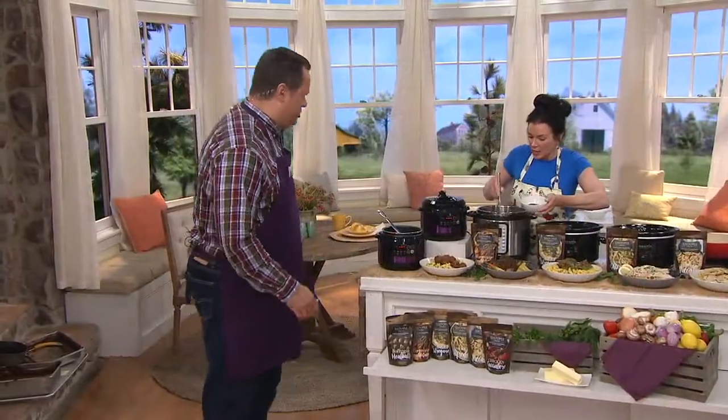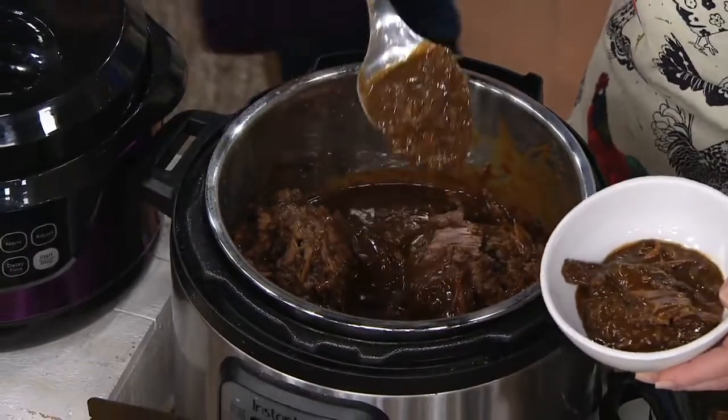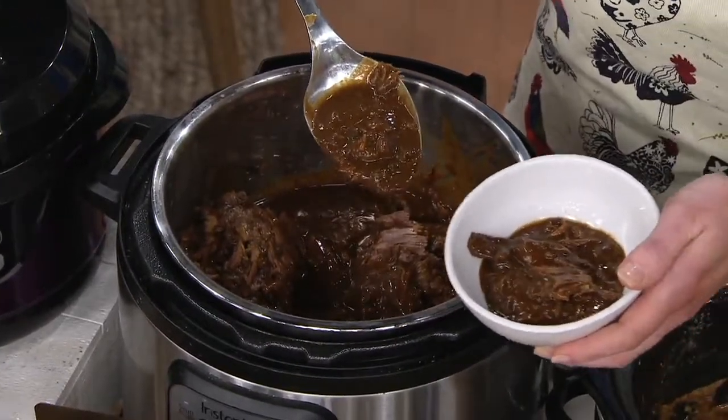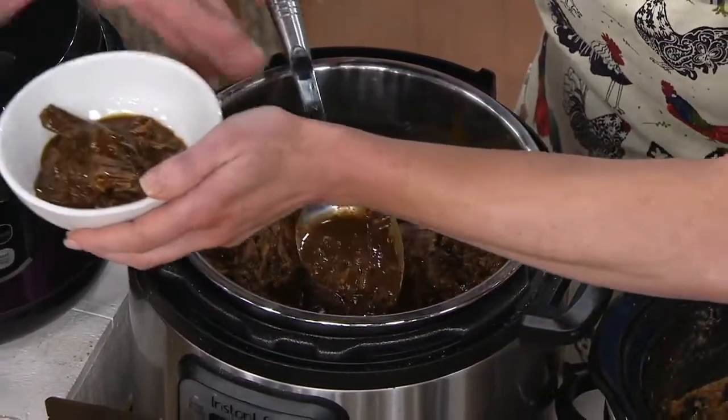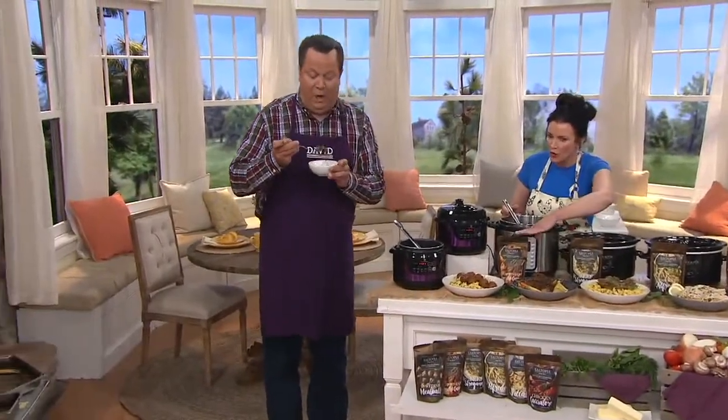This is pot roast. And look at this gravy. This is gravy that's homemade. All of our ingredients. There's a lot of meal helpers out there. Does the gravy happen naturally in the cooker? Naturally. So I'm not gonna have to thicken anything. That's right. You don't have to add anything. This is it. We did all the work for you. It's the pot roast.